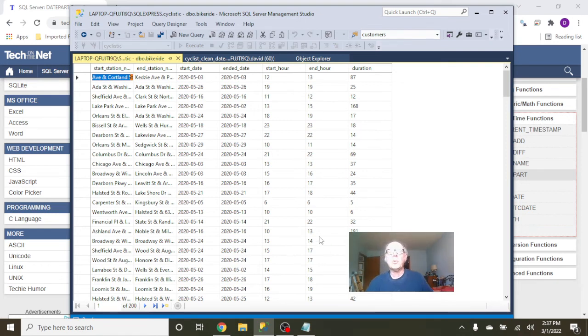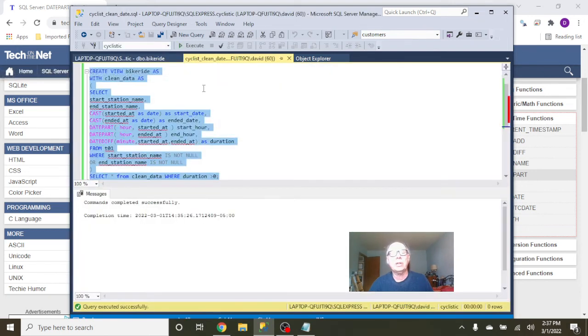So here's a question. What should the maximum duration of a trip be? What is our maximum trip?